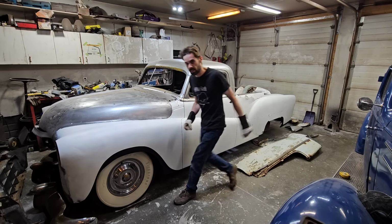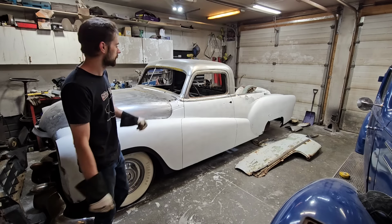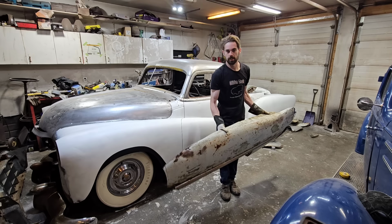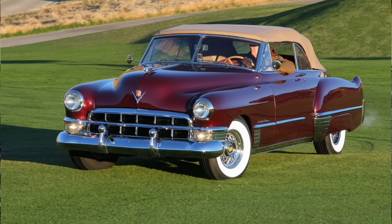I'm not too sure how to introduce this segment here, but this is a 1953 Chevy truck, or at least the remains of it, that we've been turning into a radical custom. And today we're going to do even more customization with some 1949 Cadillac convertible parts.